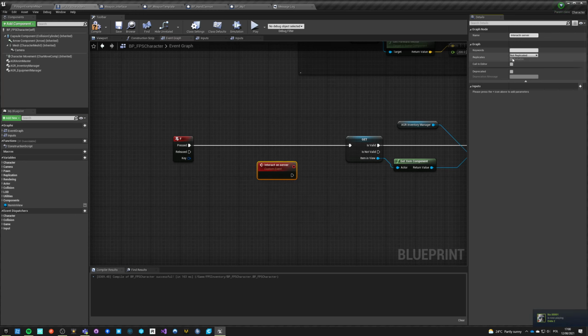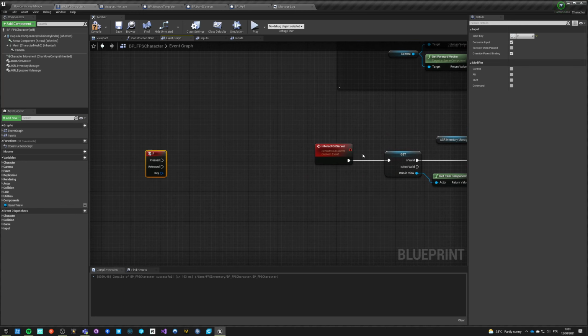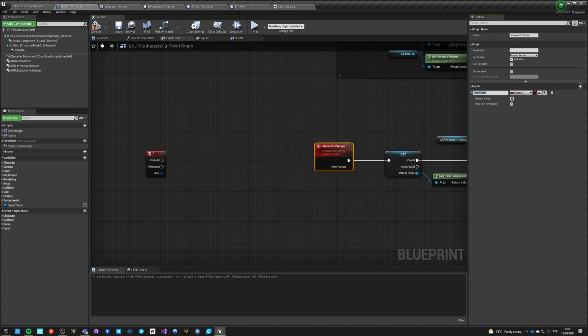Let's not be terrible. Let's at least pretend that we are programmers, and let's do it running on server reliably. And what we want to do is push forward the actor that we are interacting with. Interaction actor, which is an actor.